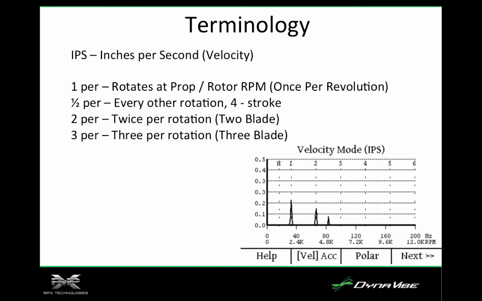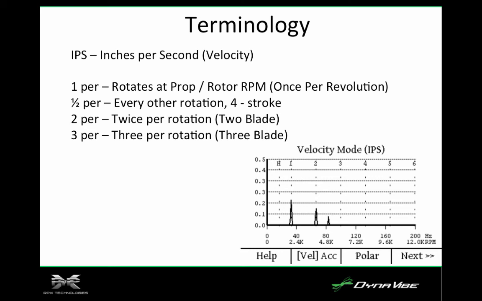If you look over in the right-hand corner of this display, you'll see the velocity mode, inches per second. There's an H for half per. Anything that shows up in that dashed vertical line under the H is a vibration at half per, which means it happens every other prop rotation. You see the 1, a little bit above 0.2 inches per second. That 1 indicates that that's a propeller vibration. So that's actually a mass error in the prop. It hasn't been balanced yet.